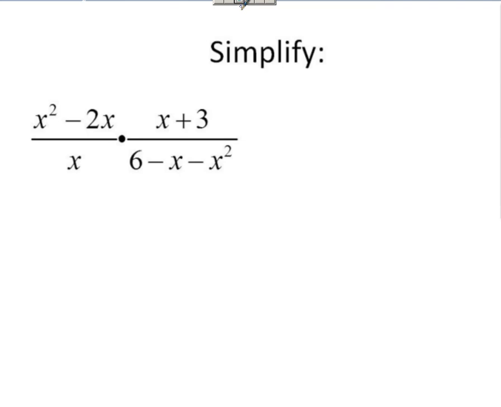All right, if we try this one, follow the same routine. Start with the greatest common factor in the x squared minus 2x. The greatest common factor being x, we take that out, x minus 2 is left. Not much you can do with x plus 3, so I'm going to leave that as a quantity of x plus 3. Shifting now to the denominator, we've got an x over here. That is what it is. We've got this quadratic idea.